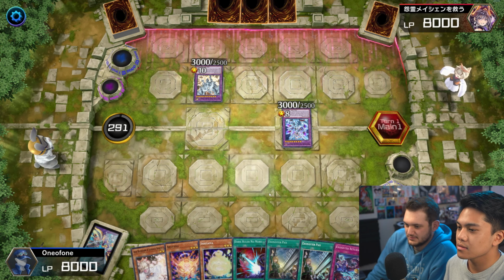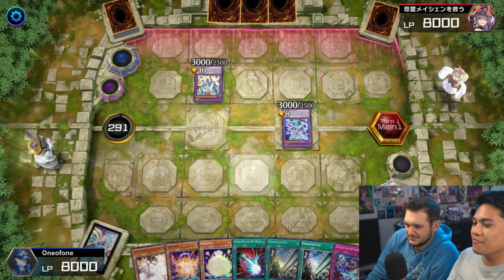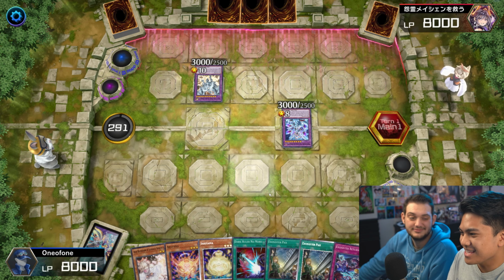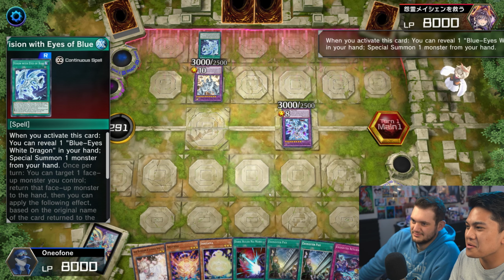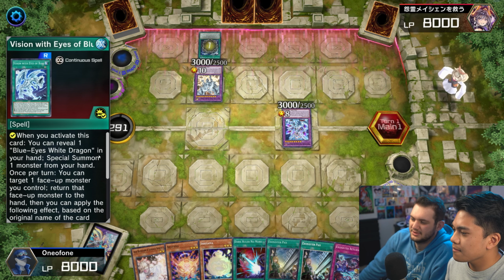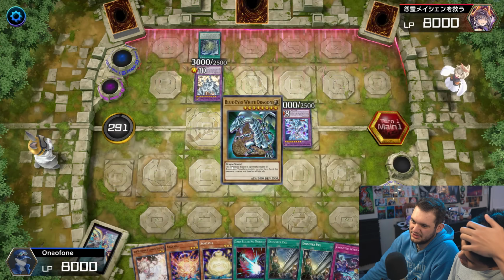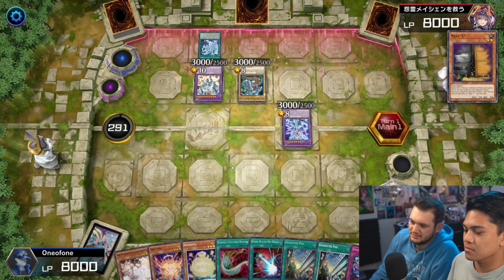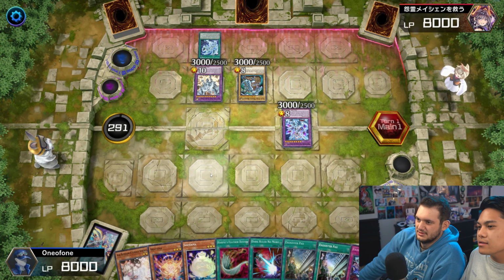No, probably not. Chaos Max is the one that I'm scared of, because if I don't have Carpe Diem on the field, I'm screwed if he gets Chaos Max out. Vision with Eyes of Blue. Well, wait, I have to remember what Chaos Max does, but I know it can't be targeted, right? And it can't be destroyed. Yeah. Still Dark Ruler it, no? It's not a target, it's just all. Oh, I think you're right.